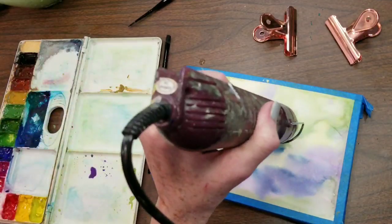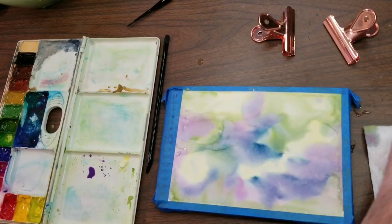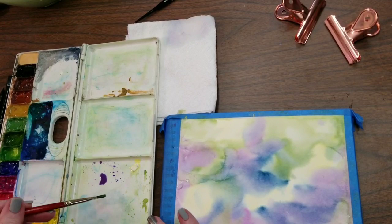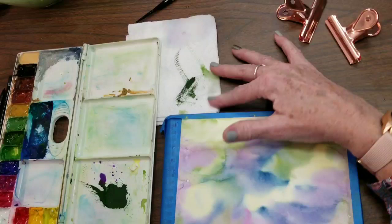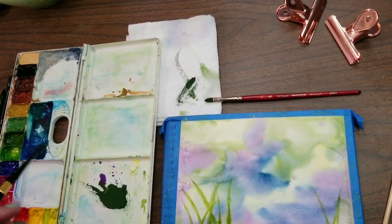I decided, though, that I wanted grasses to be in the background, and I should have put them in while the paper was still wet. So I'm going to wet it. And then I realize I have a little dry spot with the stripe. So then I have to wet it again. So you'll see how I do that and how I managed to keep the paint down on the paper. I think the reason for that is because it was so thin, it had seeped into the layers of the paper and prevented it from lifting too much. And now here I'm going to have that stripe partway up, which didn't look real good.